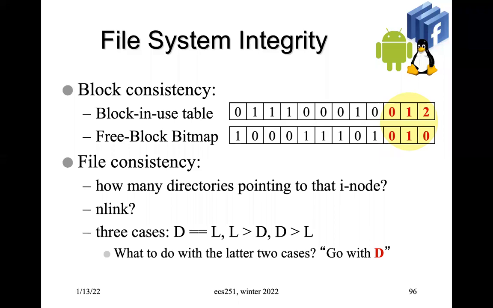I cannot use it. Typically today, modern hard disks are getting bigger and bigger, so missing one or two blocks doesn't matter. I can still use my file system without any problem. But 1, 1 is really bad, because 1, 1 essentially says that you have a file, in this case the movie Superman Return, and it's actually using this block. And however, the free block bitmap puts a 1 there, meaning that this block is available.